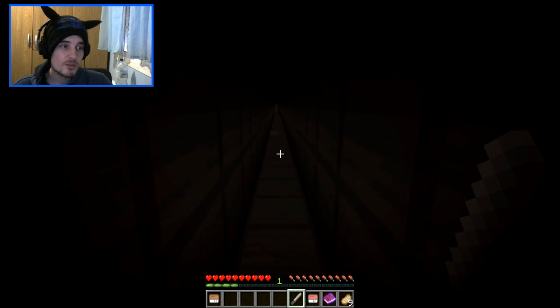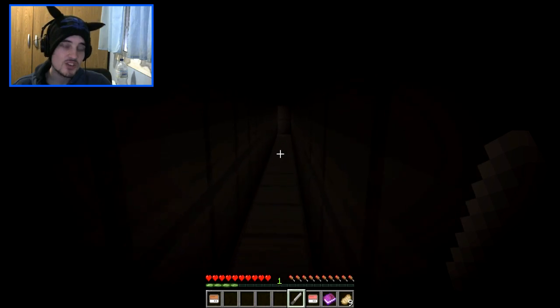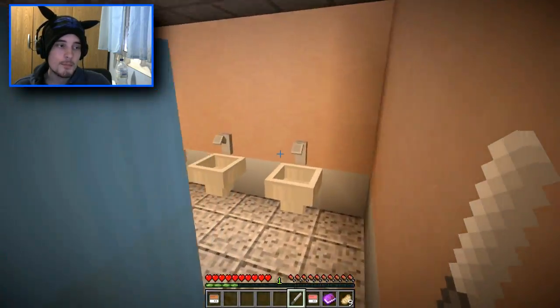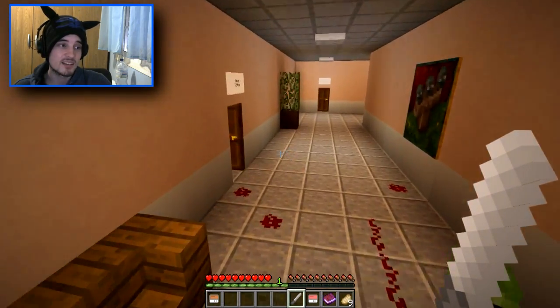But I'm guessing the serrated knife does give me the power to fight back against the zombies, which makes me a little bit stronger, I guess. So that's good. Let's try and survive this time. I imagine we're gonna get attacked again. This can't be the only time we get attacked.